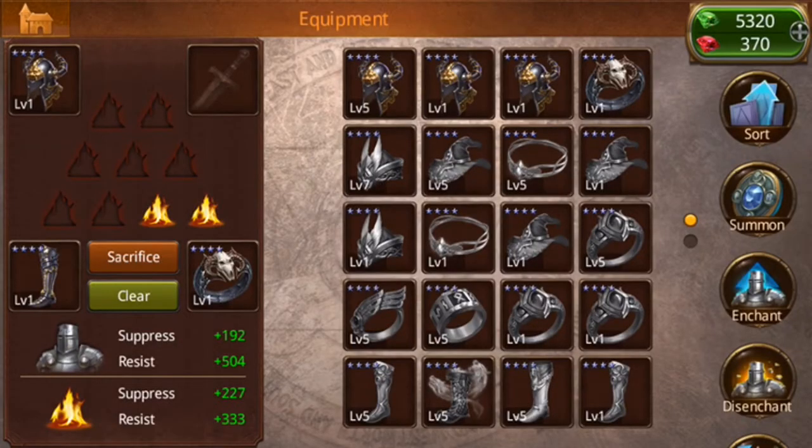Now, why do you want to sacrifice? Each time you sacrifice 4 pieces of gear, and you have to have 4, it'll add that flame suppress, and that's permanent. It stays. So you see right now I have 2 flames on my barbarian equipment.